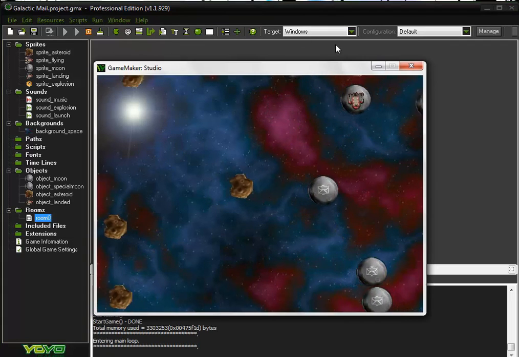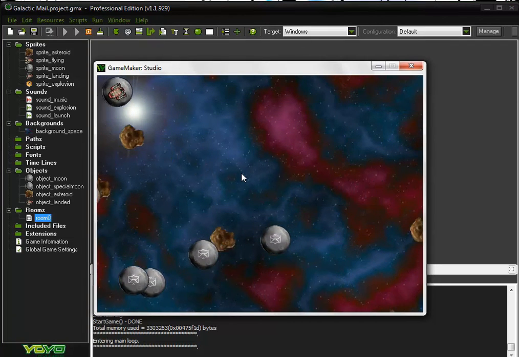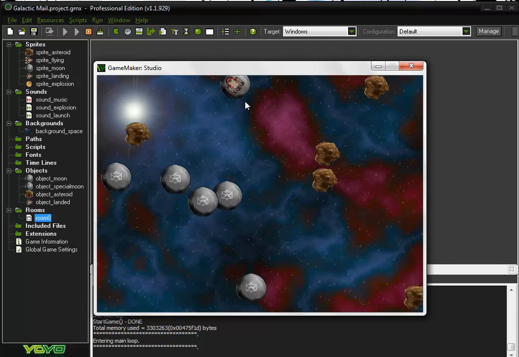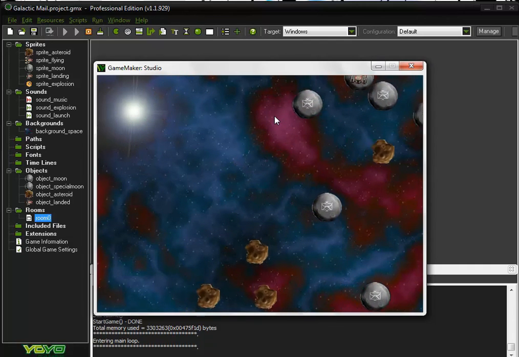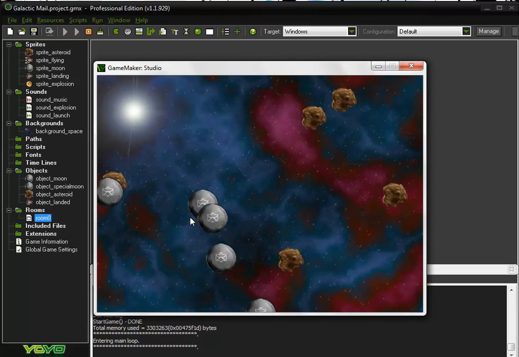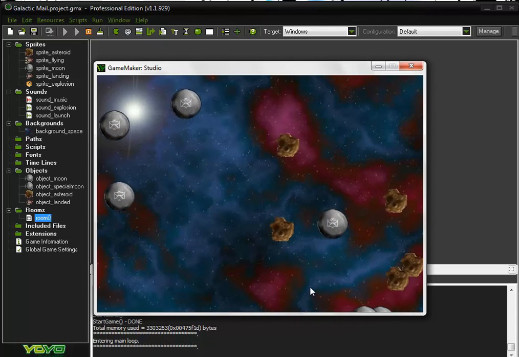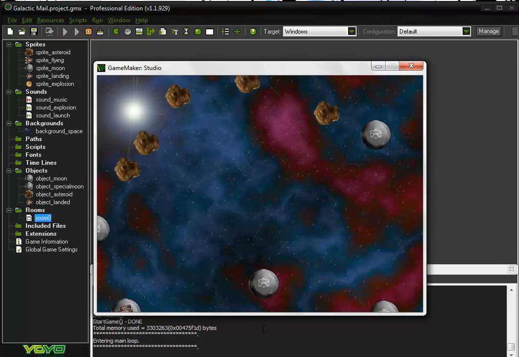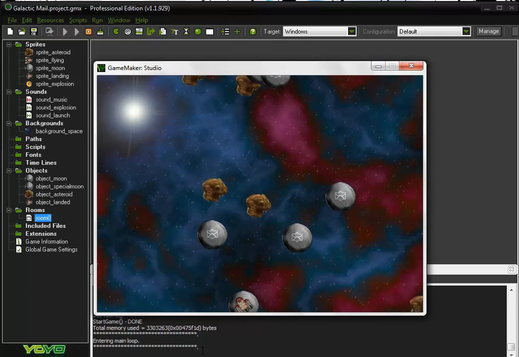There it is. And because we've made sure they were centered, it's sitting dead center. So there it is, flying on that. Where's he gone now? Ah, he's slowly coming up there. So there's our moon object.